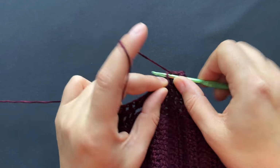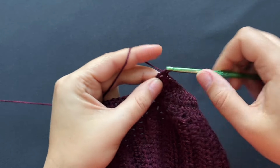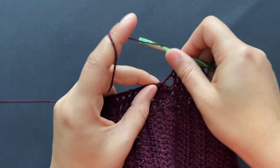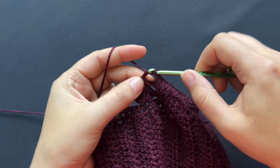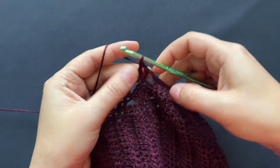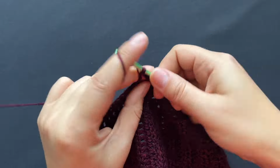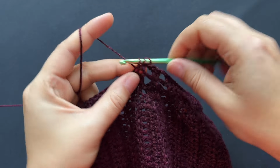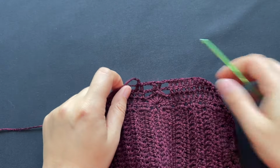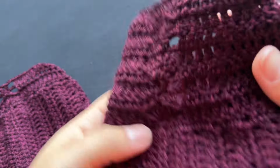Okay, so double crochets here to finish this, and then chain three, and here we will put a V stitch into our single crochet, V stitch, and then chain three and double crochets around. This is the repeat. So let me show you this sleeve.